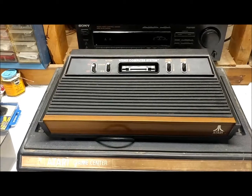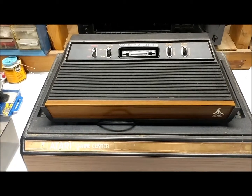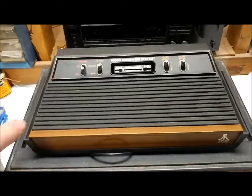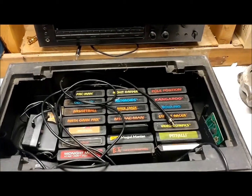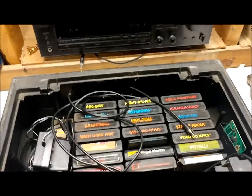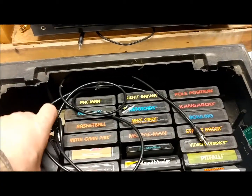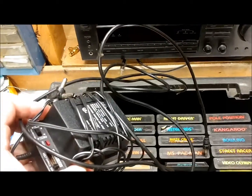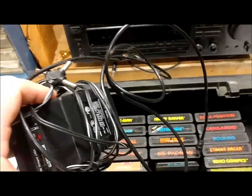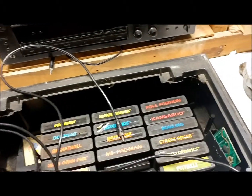There were lots of games — I'll show you in a second. Basically the console just sits on top of this holder. Of course there were game cartridges back in those days. Here's the power pack — this isn't the original one, the other one gave out a long time ago.